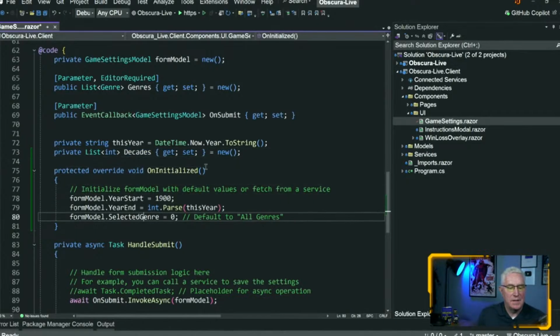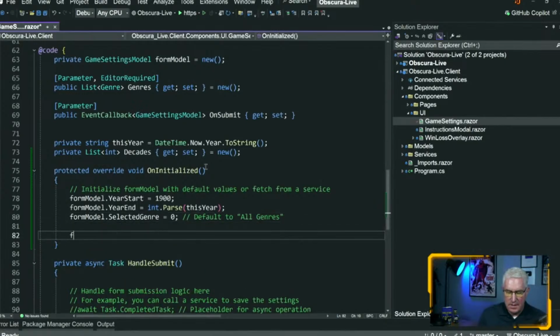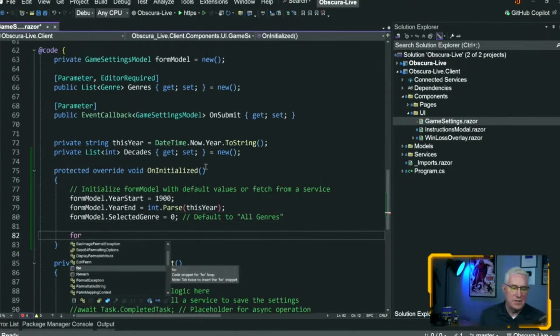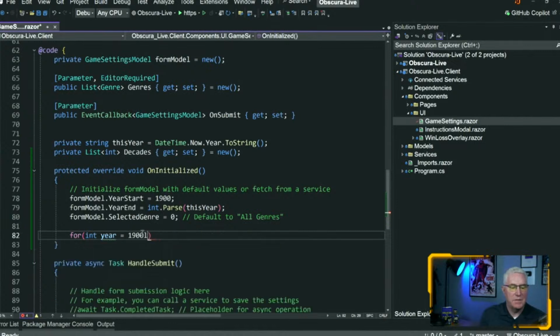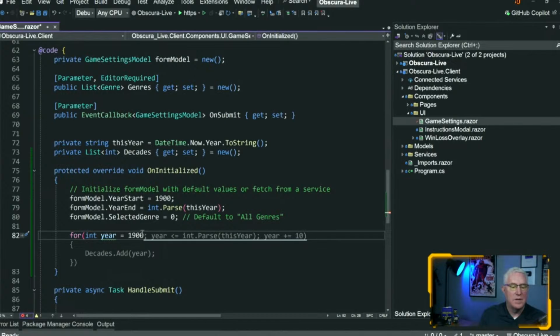So the one way that I came up with to do this is write a simple for loop in the initialization. So this will only run once. And we'll call it year instead of i. And we're going to, let's create, you can start it at 1900, but I'm going to create a variable to do this. I'll come back and initialize this differently here.